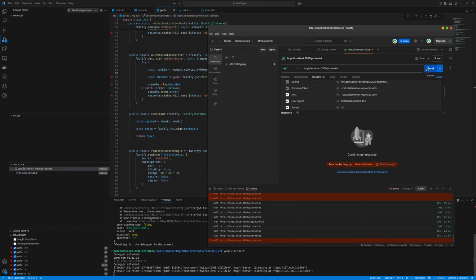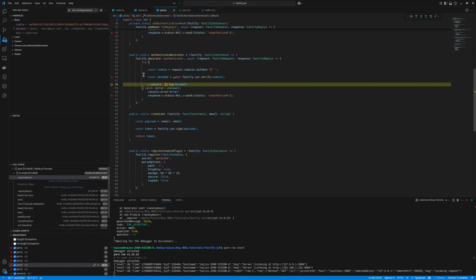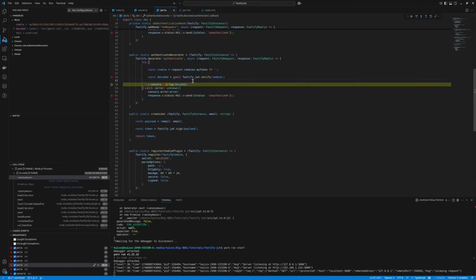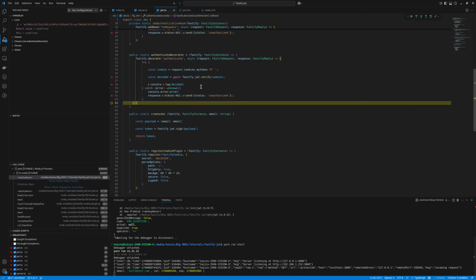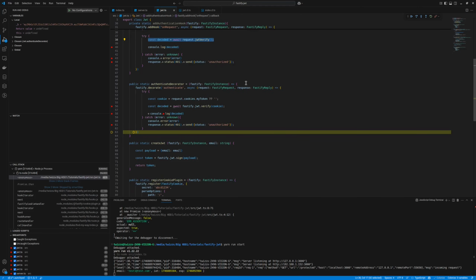So let's resend the request. I have the cookie here, and it is possible to decode this. So if you're able to get the other one working, that's more convenient. If you want to do it manually, you can do it this way. Yeah, so this will also work for the other one I put up here for the global one.